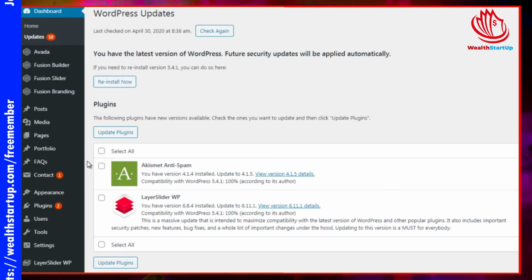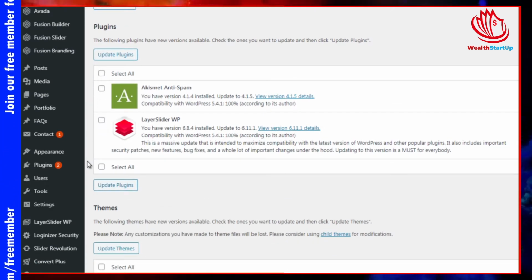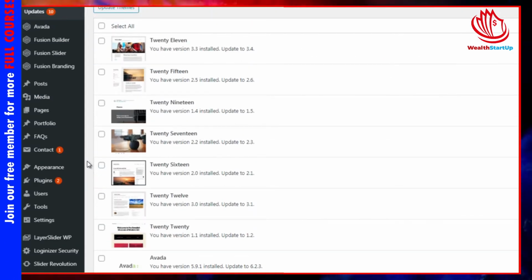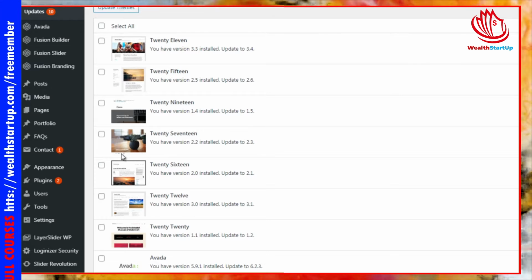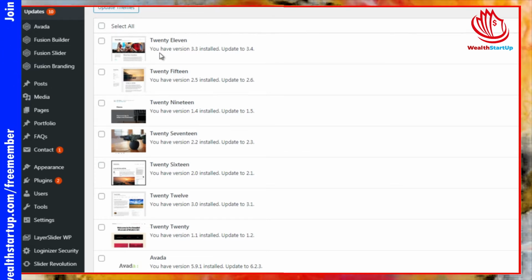Now, going through here, besides the updates, if I click on updates here, you'll see that these two plugins need to be updated. And if I scroll down, you'll see that some of these themes, maybe I need to go ahead and delete or update.